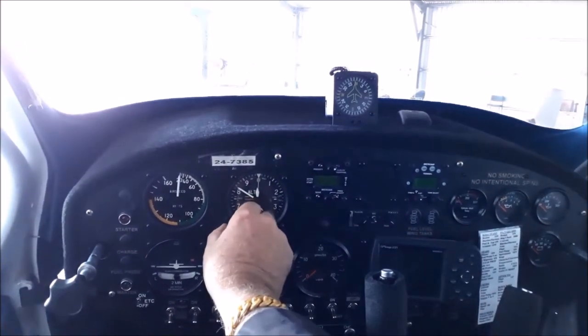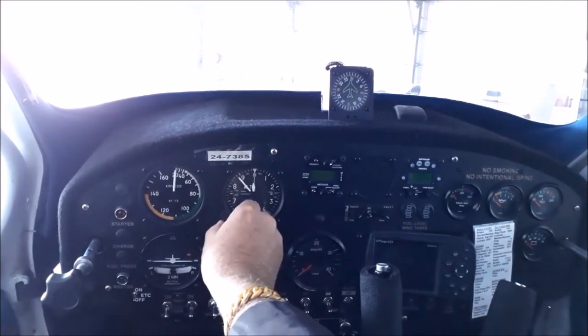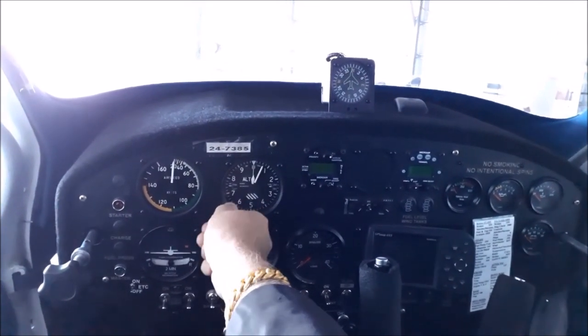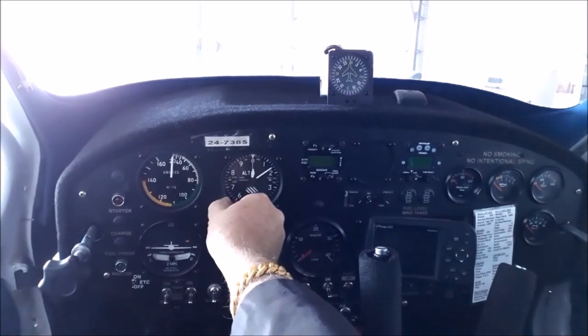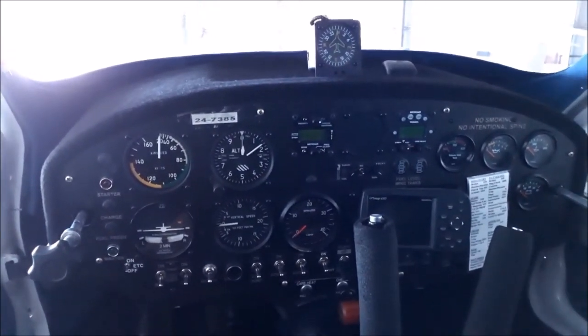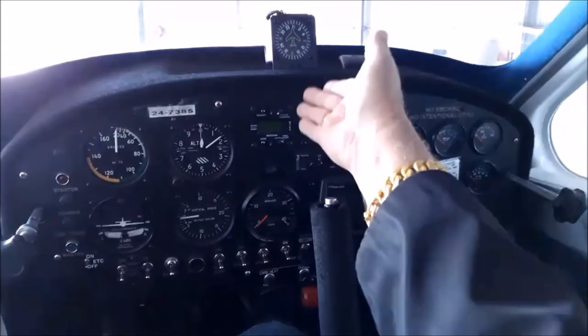Altimeter here. So you change your altimeter settings by rotating this knob here. And we can set that pretty simply here, just setting it to 165, because that's the altitude of the airport. So if you have a known airport altitude, then you can go ahead and fix that.